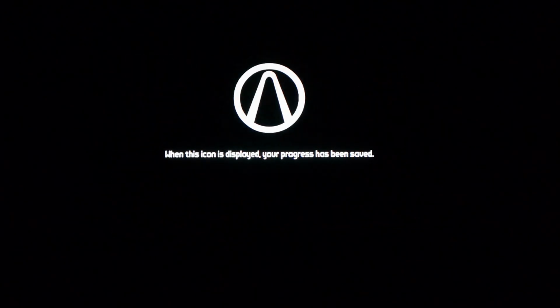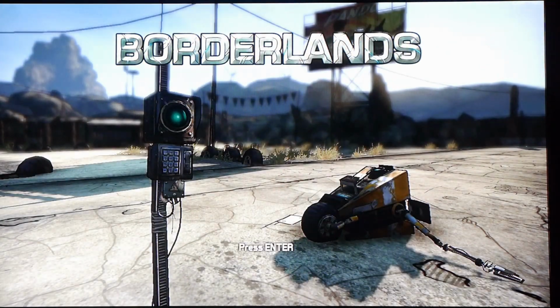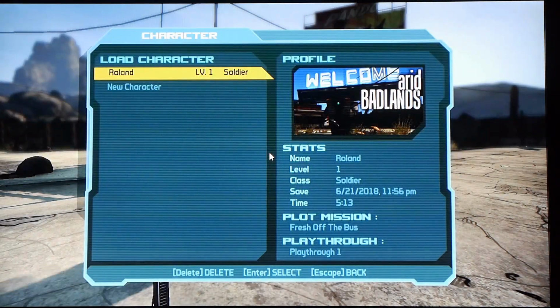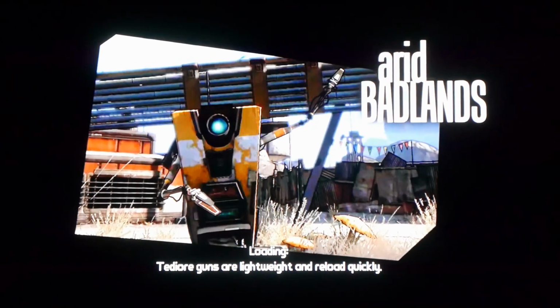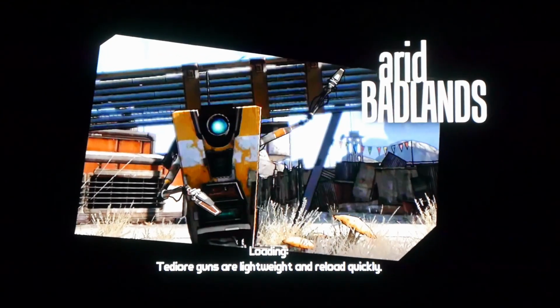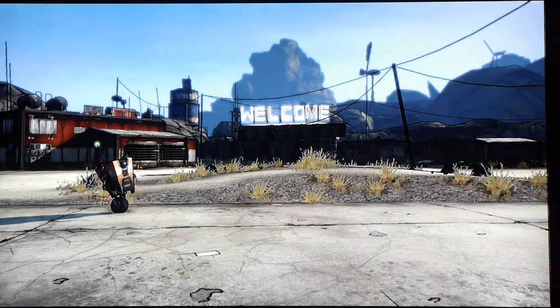But this is awesome because it is playing off of the Nvidia servers. So that's how you're playing. This game's not even installed. Even though it's installed, it's not really installed. You're literally playing it off their servers. So you don't need a graphics card or anything. It is going to be the future of gaming, which I'm not too happy about, but we don't really have much of a choice in it. We are headed that way anyways.